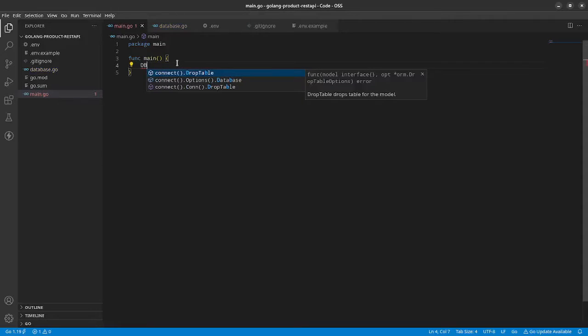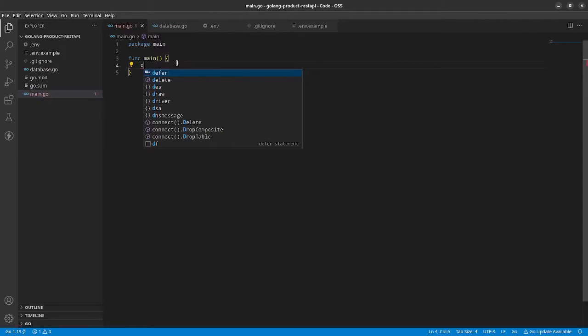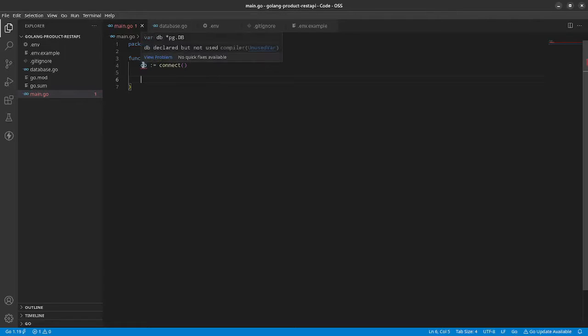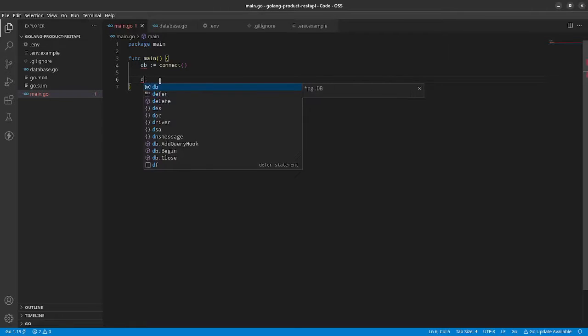So we're getting the connection from the DB. What we're gonna do here is set that equal to it. Now what can we do? We want to close this, that's for sure. So we want to do a defer.